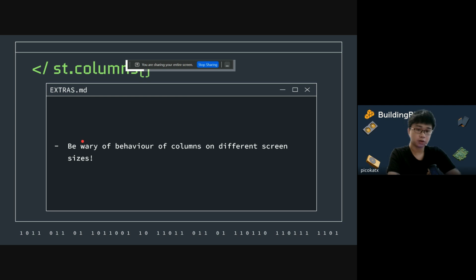On a smaller screen size, Streamlit columns will have a responsive behavior. What this means is that since Streamlit is unable to display two columns side by side, it will wrap the columns, displaying the first column at the top and then displaying the second column below the first column. Therefore, it is advisable that you do not make interfaces that depend on two columns being next to each other. After all, you don't know if the judges will be grading you on their phones.